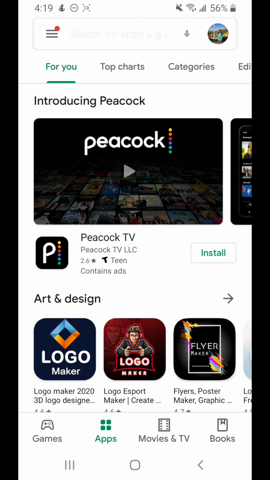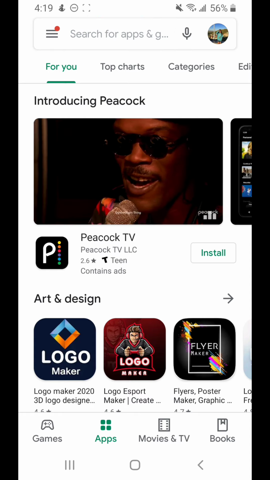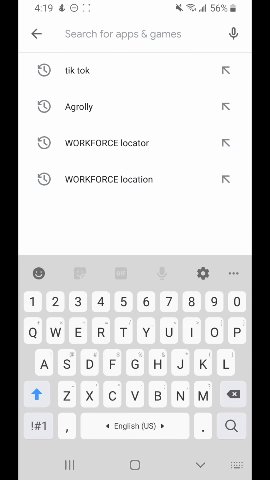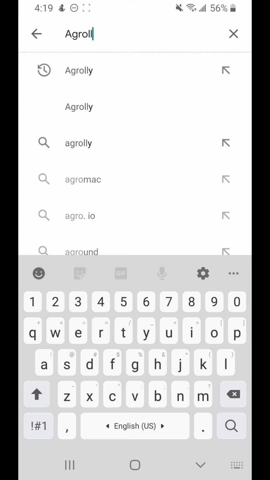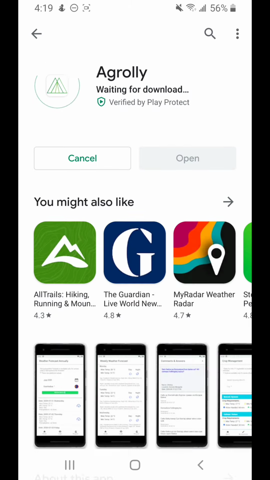Now you see the search part. You search and then you say Agrolly. So now you see our application on the Play Store. Now you press install.